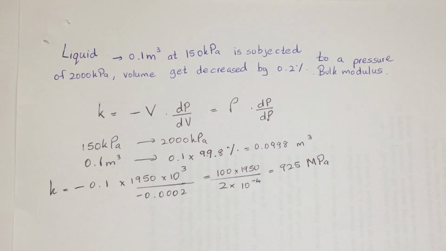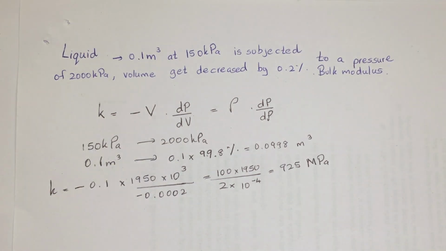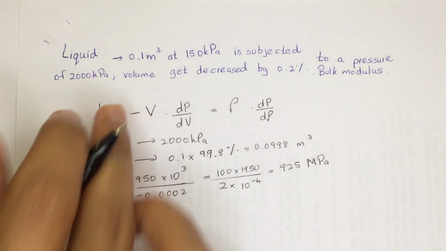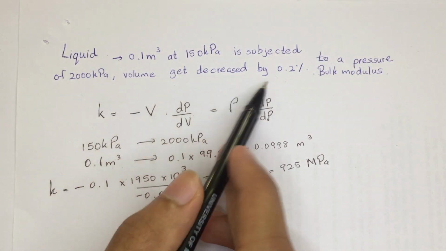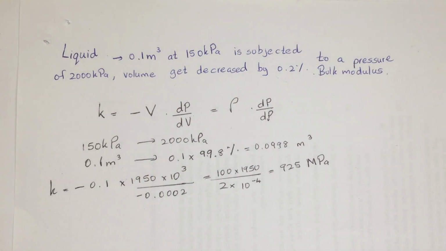Hopefully you have understood this. First of all, we are finding the dP, and after that we are going to find the delta V using the information that it's decreasing by 0.2 percent. When it's decreasing by 0.2 percent, we can directly take the final balance part to be 99.8% of the initial volume. So what's the shortcut method over here? You can directly use the shortcut method. What does the 0.2 percent mean? You can easily figure it out with the shortest method.